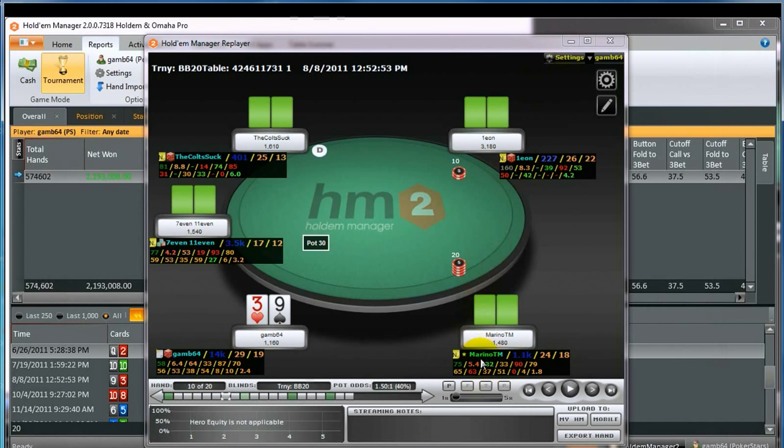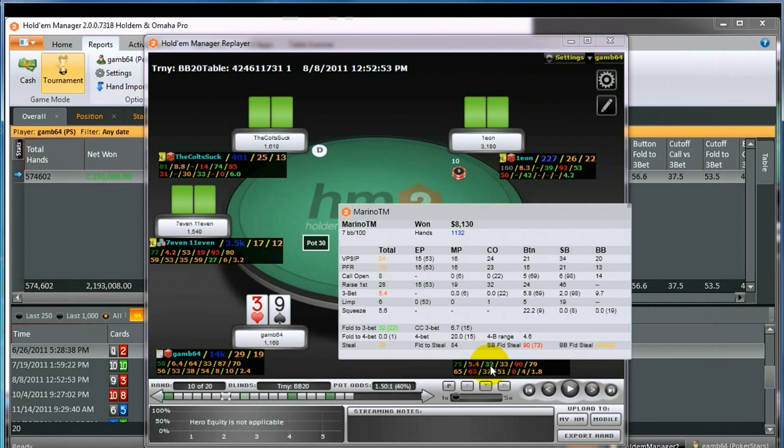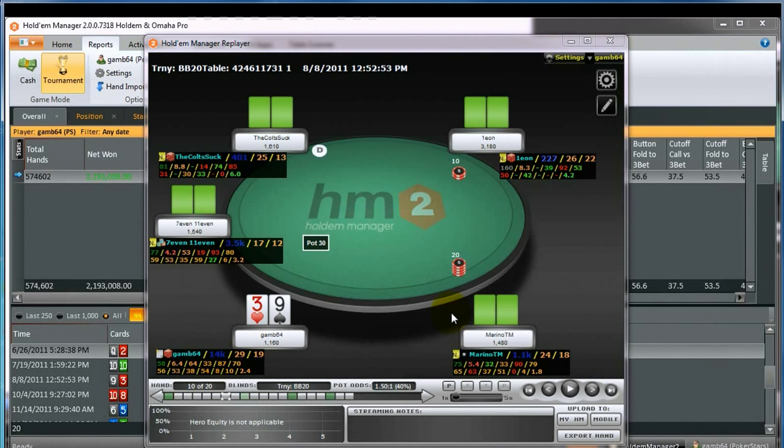of just 22, which if I click into this, you can see, okay, the fold to 3-bet stat, it's in green, and you might not be able to see in the brackets there, it says 22, which means there's 22 examples after 1,132 hands. It's not a massive amount of data, so how reliable this stat is really depends on your sample size.